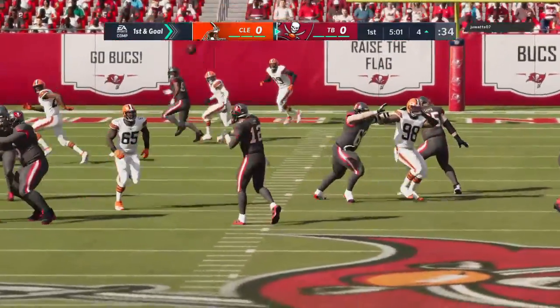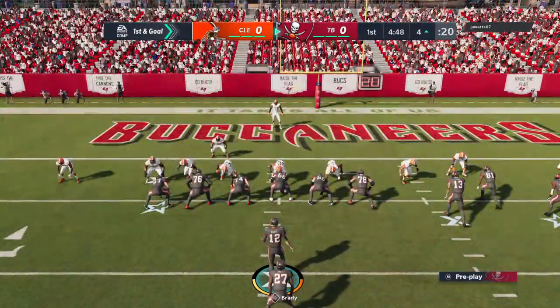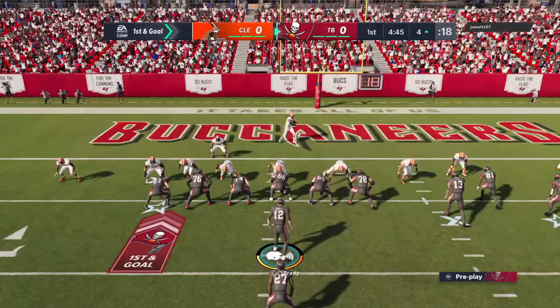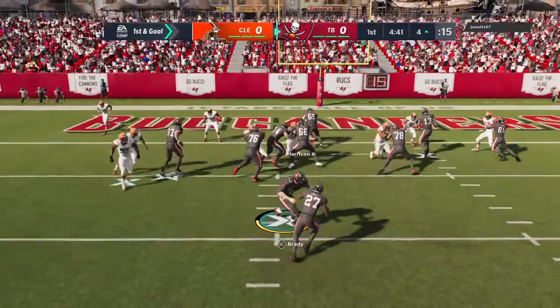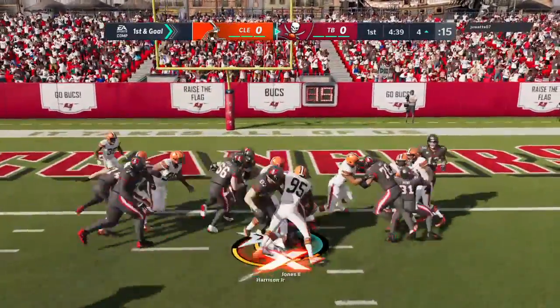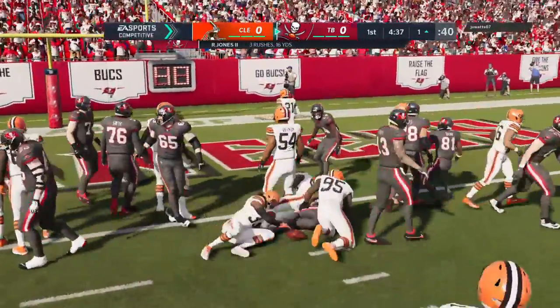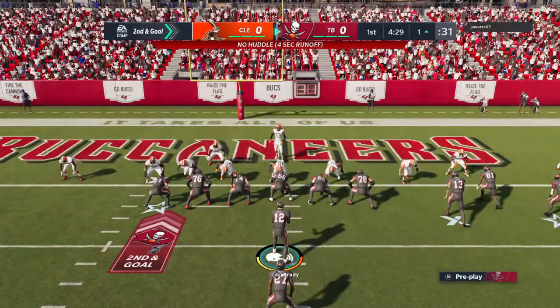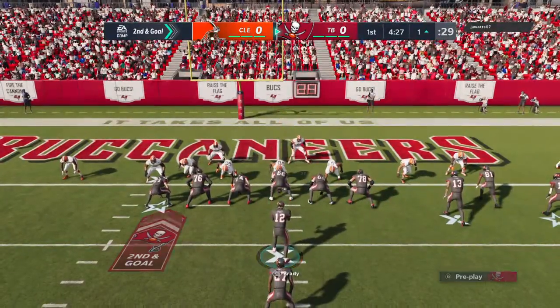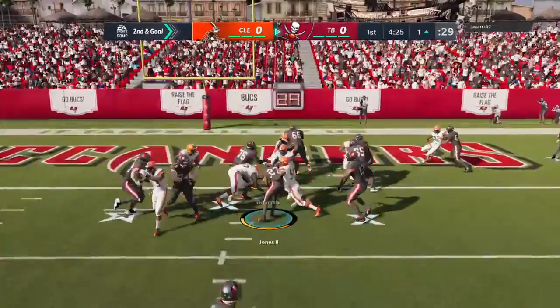They get the turnover on the opening possession. Now here they are moving the ball straight down the field on their first drive. And that feels good, but you know on their side of the field, all they're thinking is finish this drive off because they took it away, right? So now you got them back on their heels a little bit. Now go down, put a touchdown on them. Look out. You've won the mental battle early in the game, and that may carry over for you.